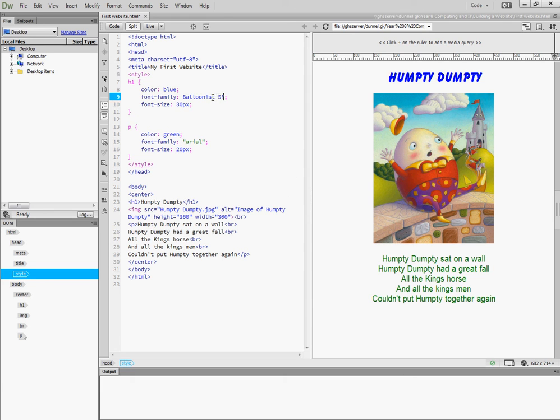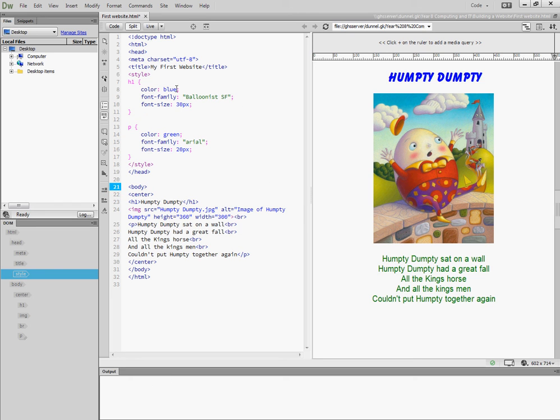And sometimes with some fonts, it depends on how many words are written in there. As a general rule, because it doesn't seem to make much difference with the color, I'd say don't put in inverted commas. And because sometimes it can make a difference, it makes sense to put in the inverted commas around the font. There probably is a rule about exactly how to do it correctly, but this isn't coming up with any errors, so it's obviously perfectly happy with that.